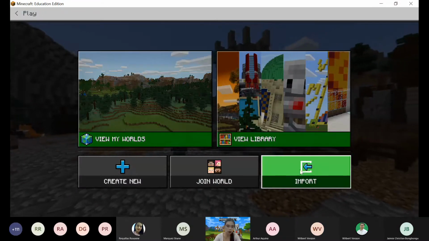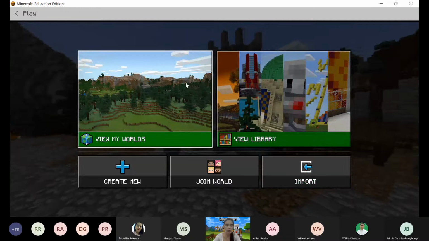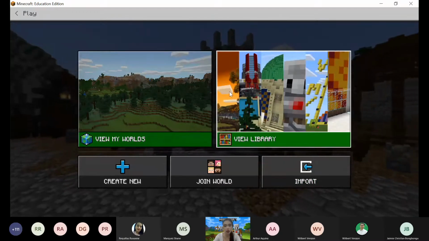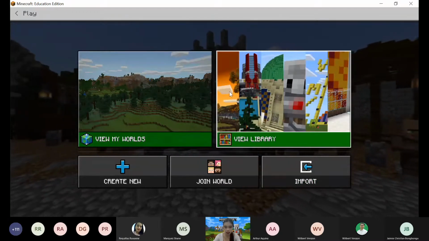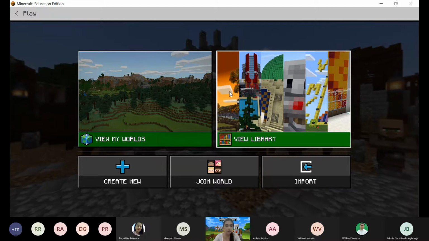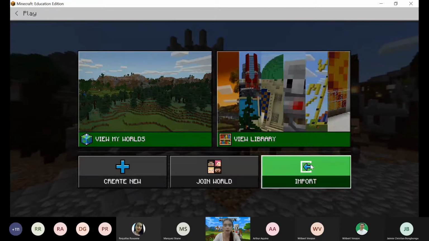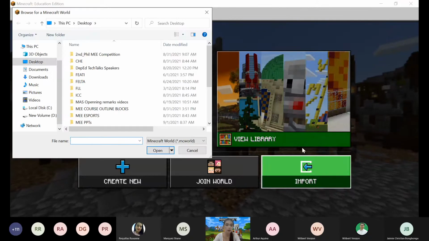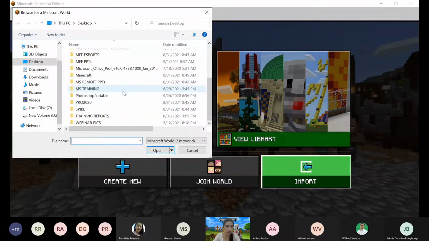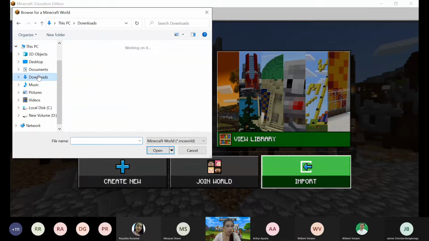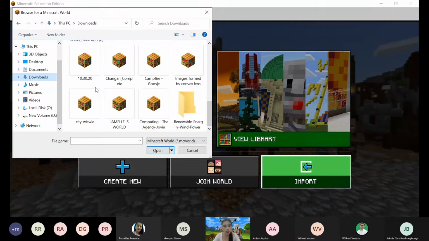Now, dito sa import, yung mga worlds na ginagawa natin within Minecraft, we can actually export it in our device or in the device that we are using. Now, since that would serve as a file, pwede tayo din mag-import ng file or ng Minecraft world dito sa ating software. Okay? So, yan. So, ganito yung magiging itsura ng file natin kapag nag-save tayo ng Minecraft world. So, yan yung i-choose natin.